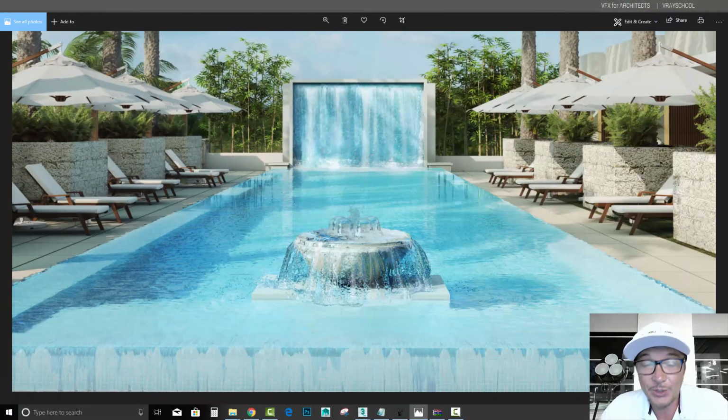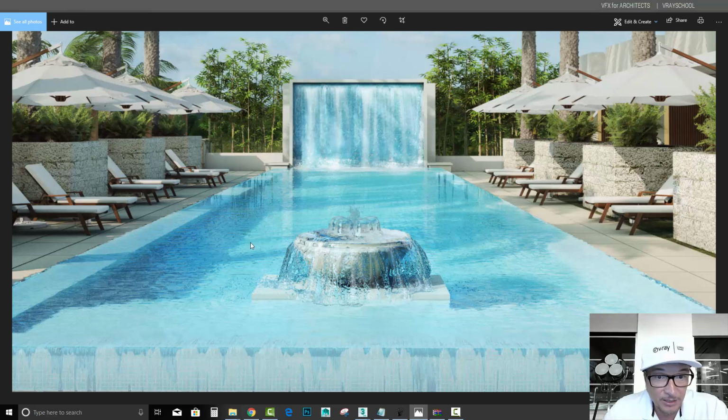Alright, we continue to VFX for arc viz, and today we're gonna talk about water. I'm gonna do something very basic and simple. I'm gonna show you even how you can export it. As you can see here, I used my simulation to do the front and the back water fountain and the waterfall. Those guys are not connected together because the swim pool was made with displacement map.